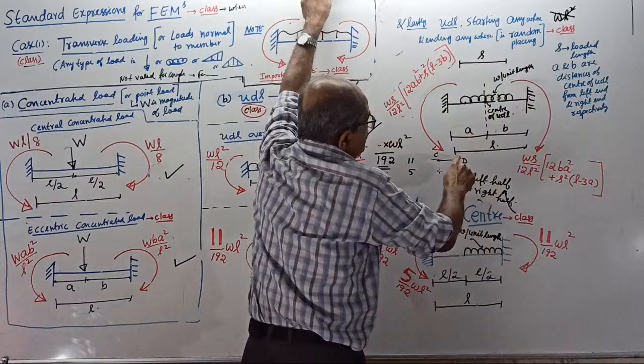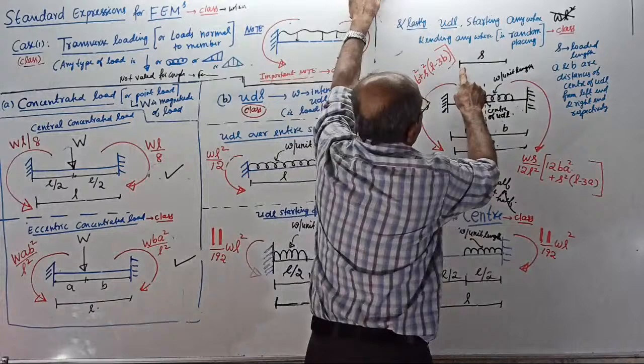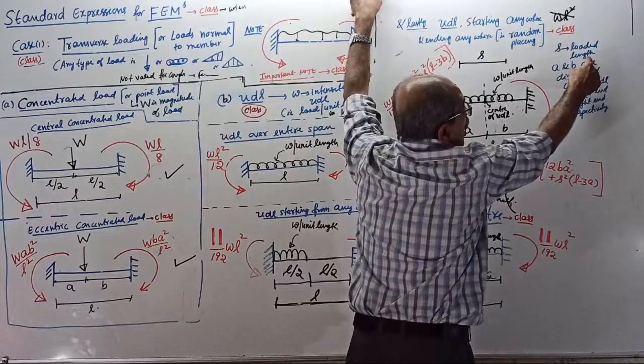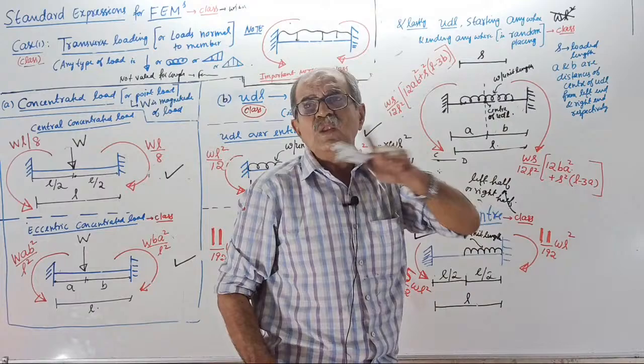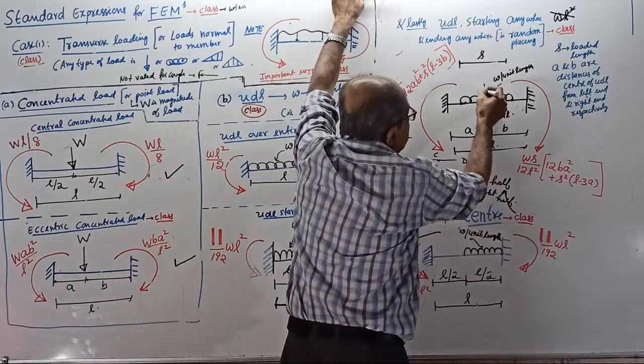Okay, start. See, span is L. Don't see other things. Span is L. You start the load randomly, end the load randomly. Now, there is going to be some loaded length. S stands for load at length. Remember, load at length. For what length the load is applied? That is S. W I told, intensity. Then come to the center of the UDL. Draw a light line here.